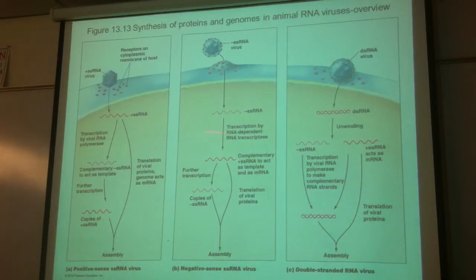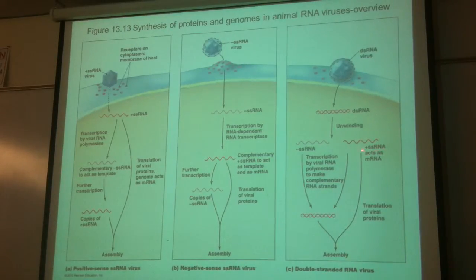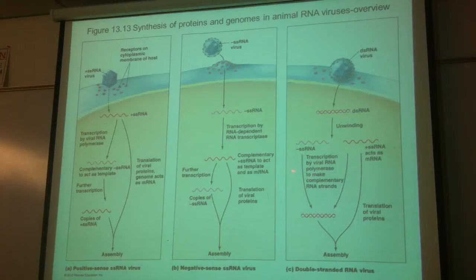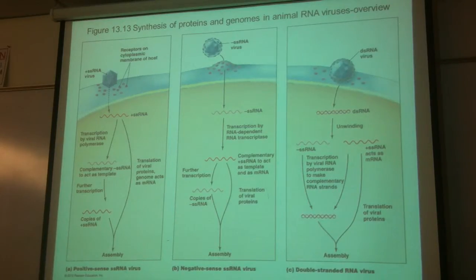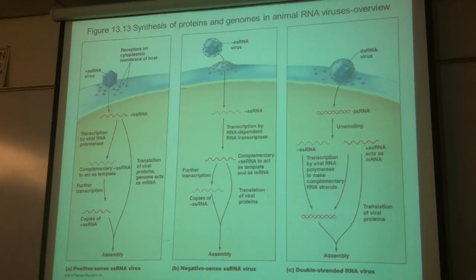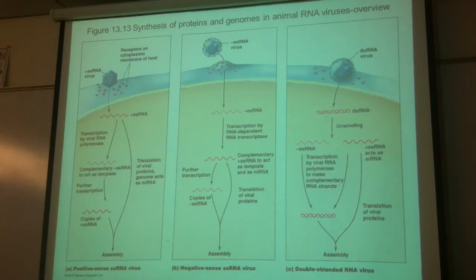Versus double-stranded, it unwinds. So you have your positive, which acts as messenger RNA, so you can get all your proteins. The negative strand acts as a template. So viral RNA polymerases can make the complementary strands, and you can remake that double-stranded RNA, sorry, not DNA, in this case. I mean, you need that positive strand so that you can make proteins, but if you have one, you can very easily get the other. Questions?